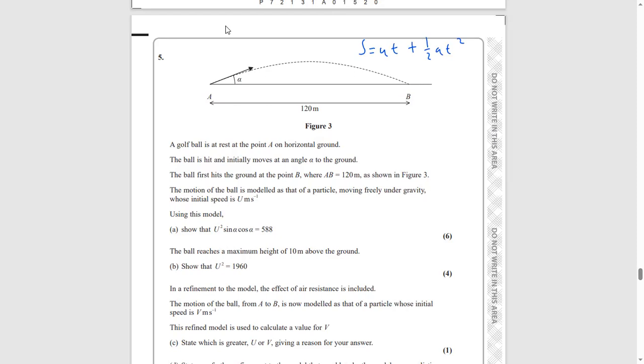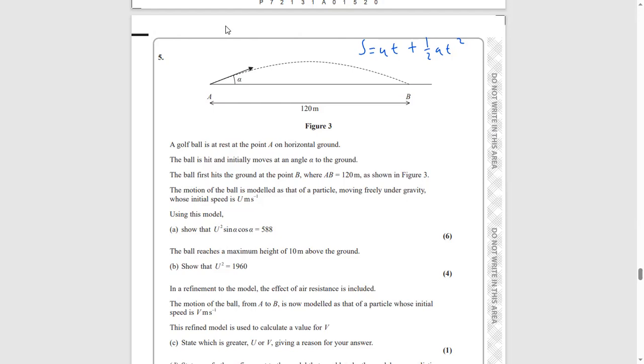Unless the question were to ask you about the final speed of the projectile or the maximum height of a projectile, in which case when you reach the maximum height, your final speed is 0 vertically. So if you throw a ball up in the air, your vertical final speed at the maximum height would be 0. Unless we're dealing with questions talking about a final destination, we're not going to be worried about any Suvat equations with V with these projectile questions.